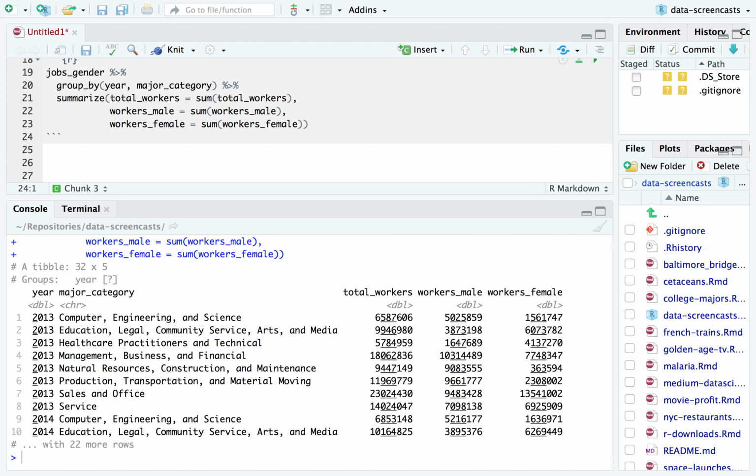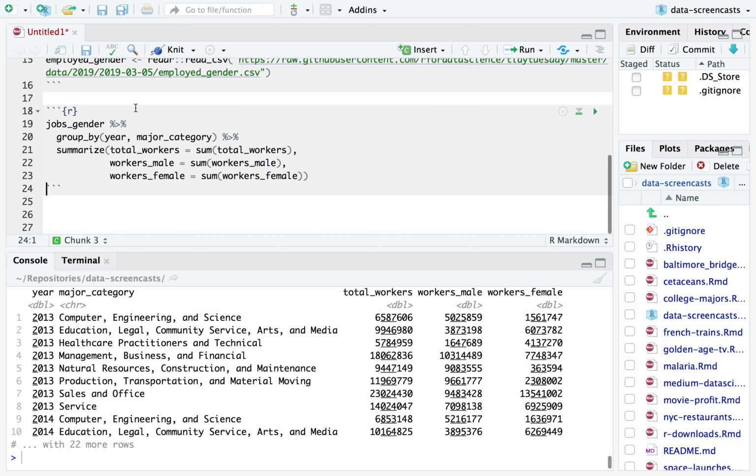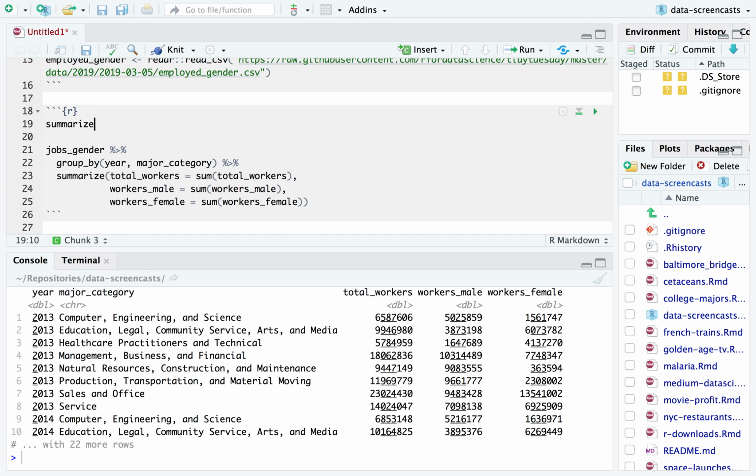All right, so I can aggregate across these three. It just occurred to me I'm going to be doing this a lot across a couple different types of grouping. Maybe I was seeing whether to write a special function for it. Okay, I'm going to try this. I'm going to say summarize jobs gender. I'm going to write a new function.